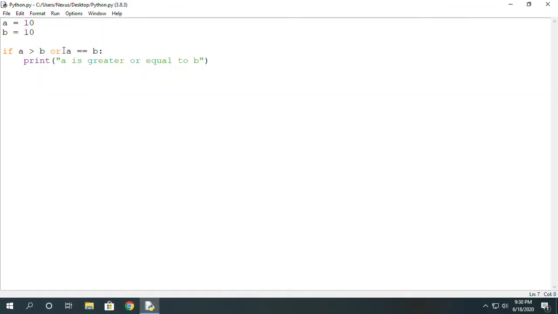We also have the AND operator. So let's say if a is greater than b and a is equal to a certain number like 15, we will say a is greater than b and equal to 15.